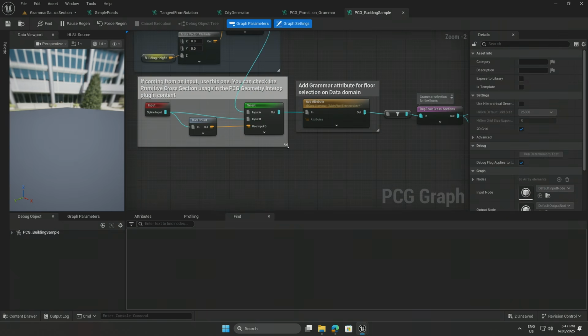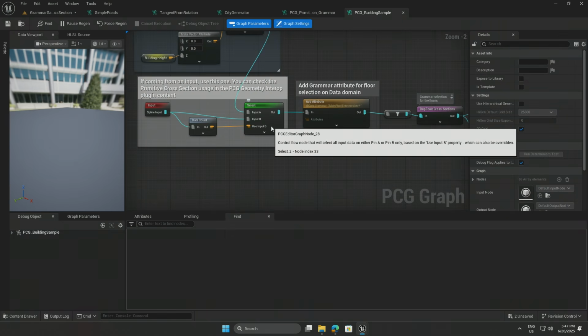Now, the thing you need to know here is PCG has a system called grammar, okay? And how grammar works is it allows you to use plain English to tell PCG how meshes stick together.